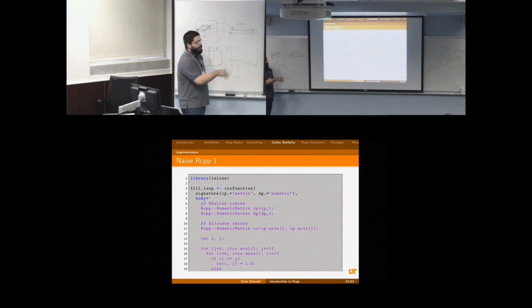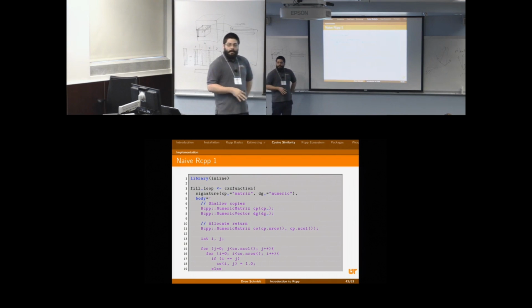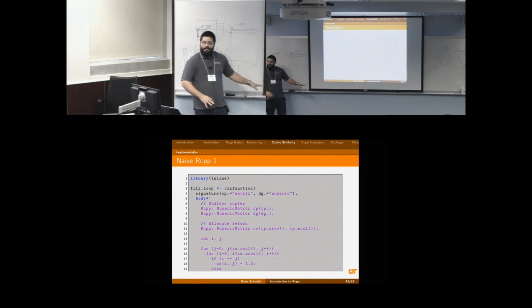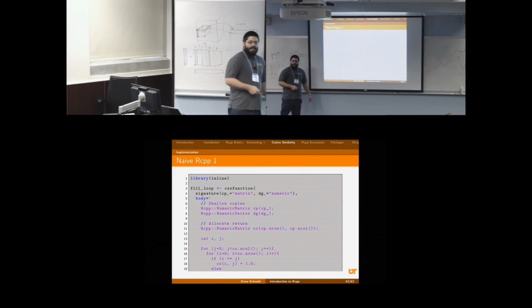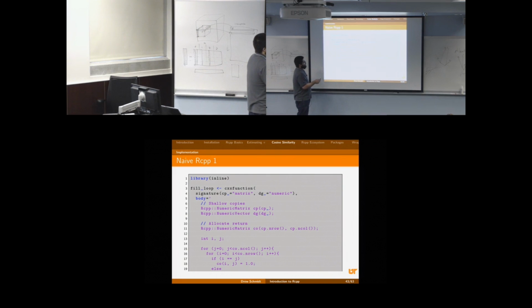So here's how you might naively do this in Rcpp, right? Here now we really do want to bring up the issue of copies. Okay? So I'm passing in CP underscore. I'm not sure why I named it that when I think about it. DG underscore, a matrix, a numeric type. Why am I naming them with these underscores? Because what I really want to do is access the higher level functionality of Rcpp. Rcpp has things called numeric matrix, numeric vector. It has integer matrix, integer vector.